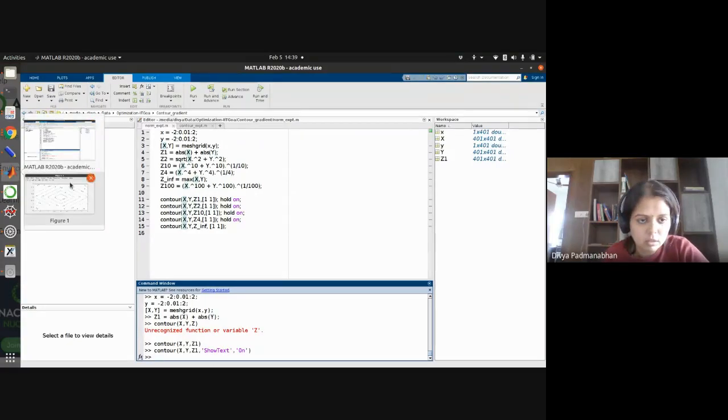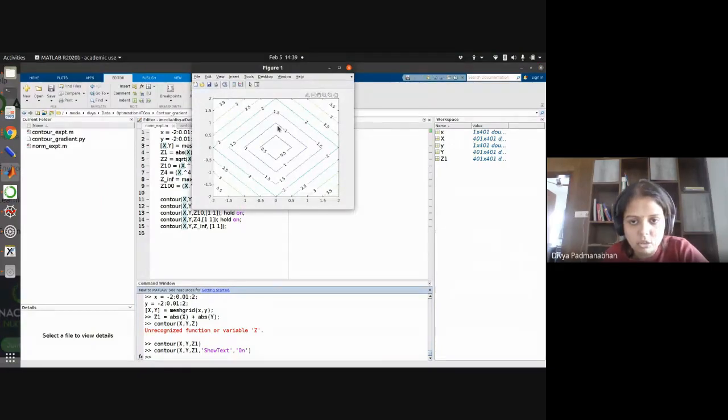Okay. So you see this plot, it's the set of all points for which the absolute value, the norm 1, is 1. And this is the set of all points, this large square. It's the set of all points for which the one norm gives a value 2. I leave it to you to figure out why it takes this form.